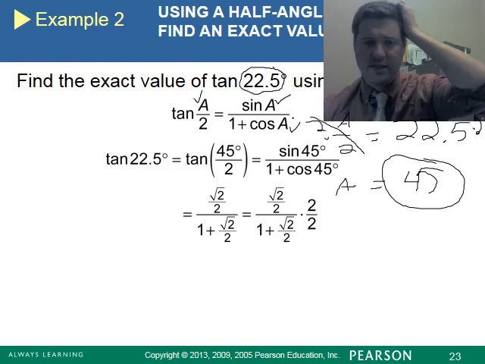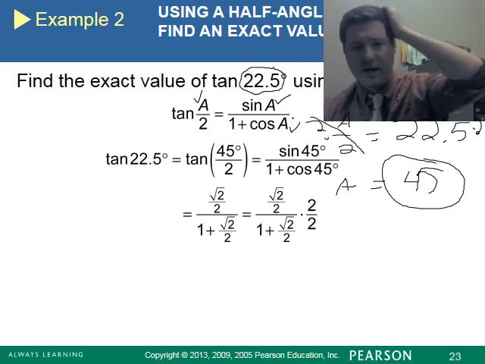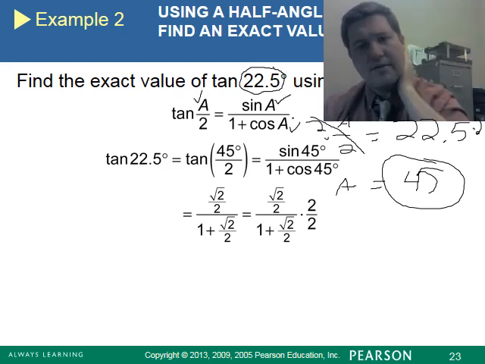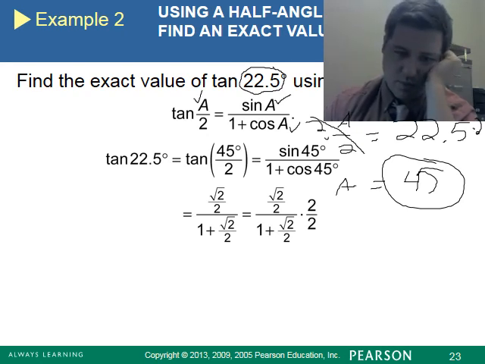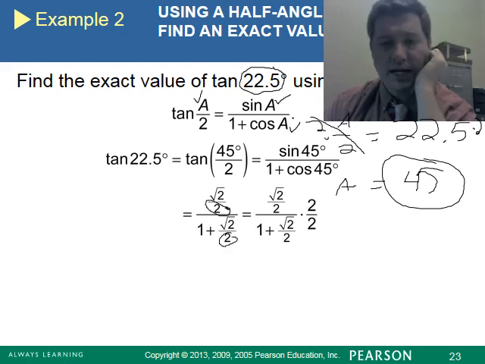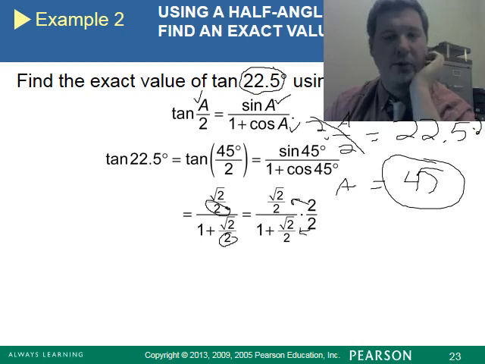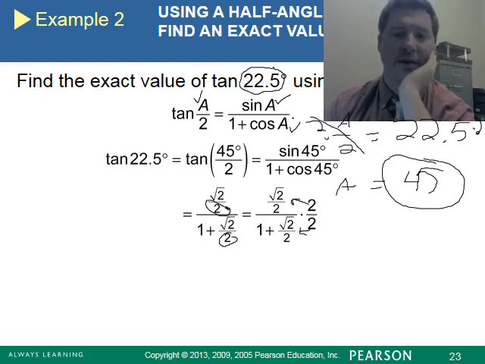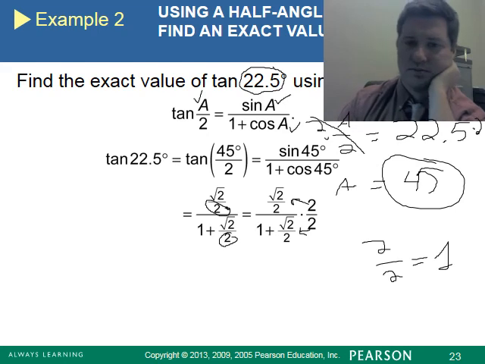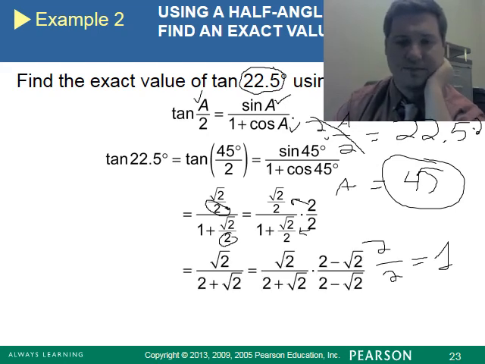Again, the algebra here is the messy part. There are a lot of ways of simplifying this. The one I've done is I say, if I've got 2 fractions here, they both have the same denominator, they both have 2. If I multiply the top by 2 and the bottom by 2, that will get rid of both of those fractions. And I can get away with that. We already talked about this, because 2 over 2 is just 1. Multiplying by 1 doesn't do anything to change our problem.